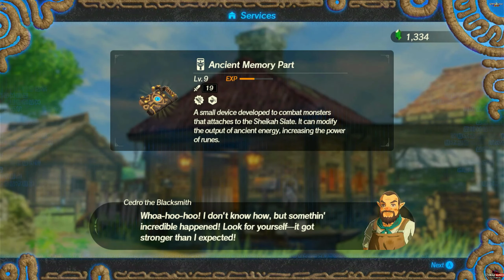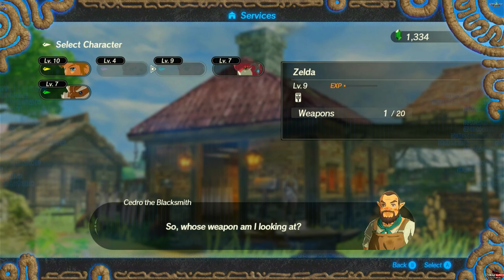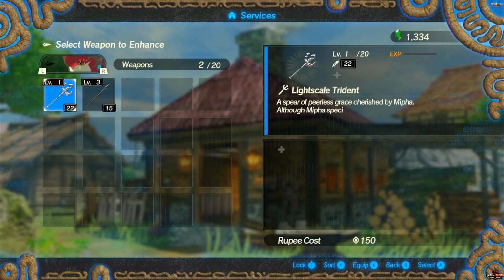Ooh. Whoa ho ho. I don't know how, but something incredible happened. Look for yourself. It got stronger than I expected. So, wow, it got strong. Got stronger than expected. Cool.